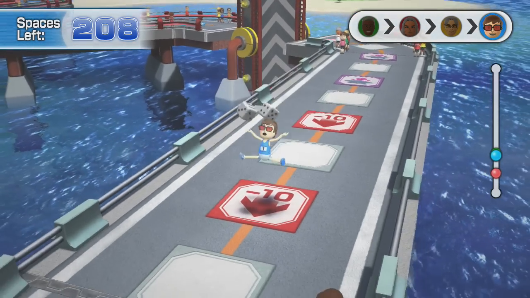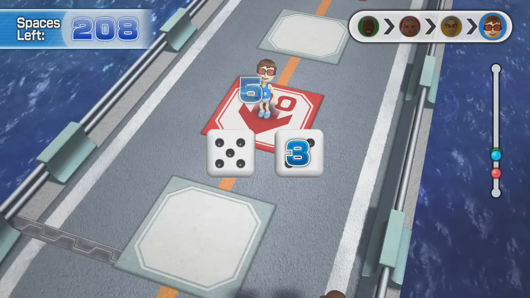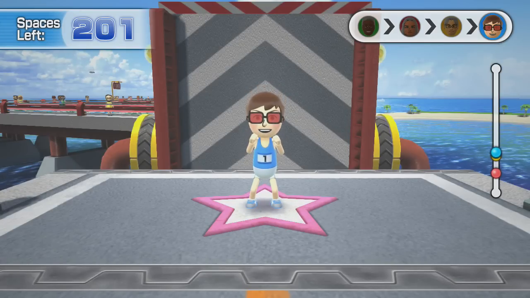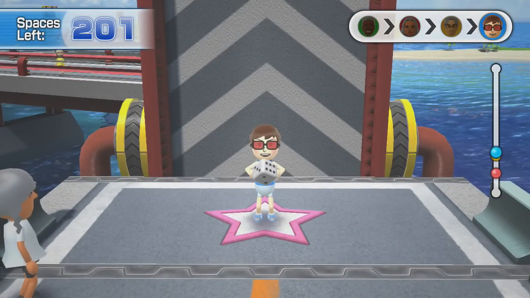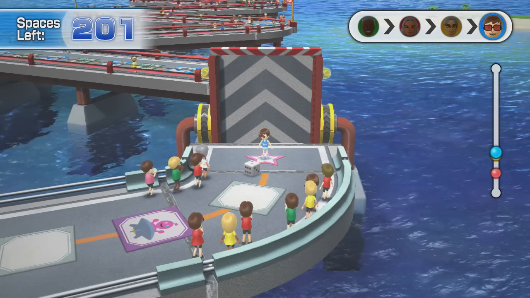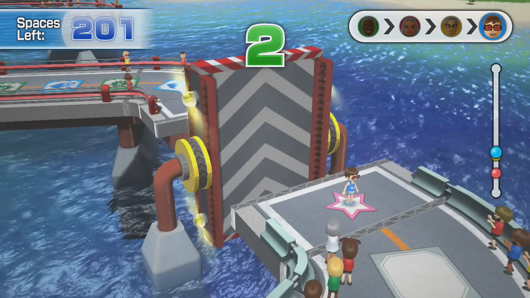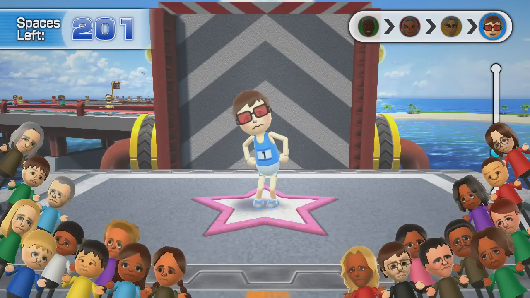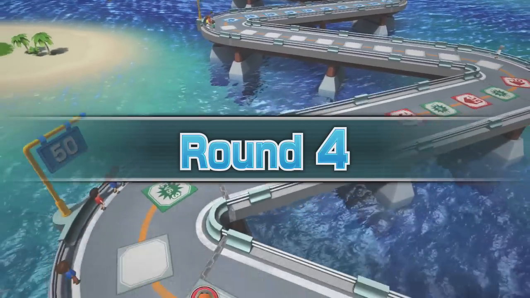Gotta get an 8 to get to the bridge. And you got an 8. Let's try to open the bridge. One, three, or five, and the bridge will stay down. This is just random. Try. Nope. Unfortunately, no. That's the great equalizer in this game. Alright, let's go to round four. See where it takes us.